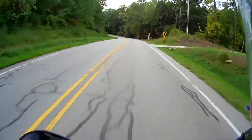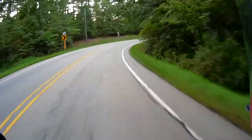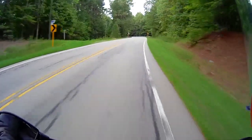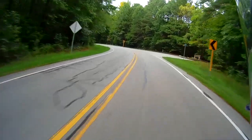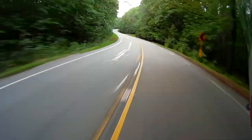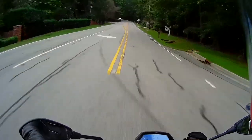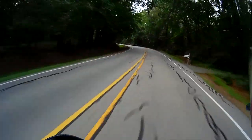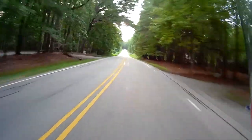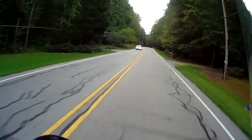All right, here's what I've been waiting for. Let's see how she does in the corners. Oh yeah, that's nice. This little electric motorcycle really tucks in the way I'd expect a super sport motorcycle to. With a slightly more upright riding position, I feel like I have much more control over the bike in corners. To be honest, this is fantastic. Something about that electric torque, instant power, that acceleration — it does put a smile on my face.